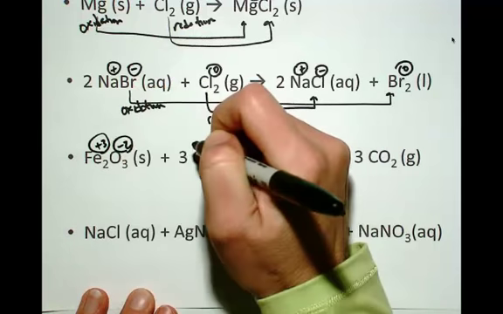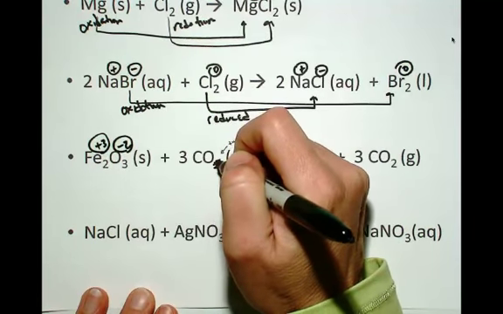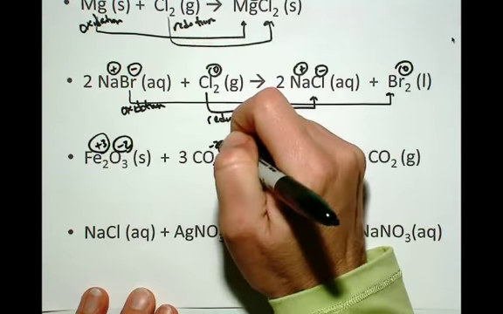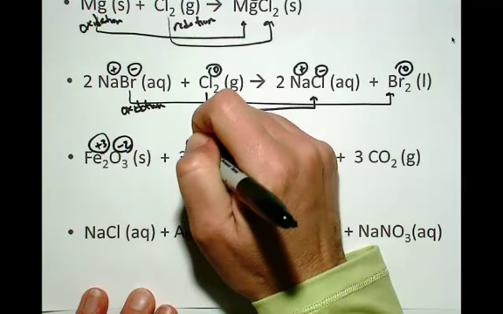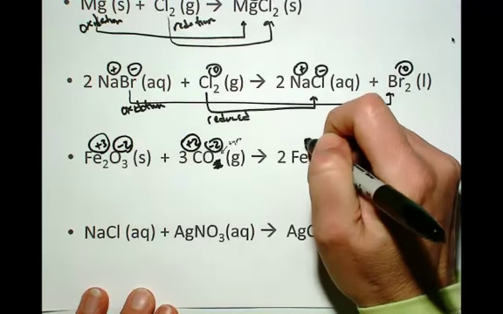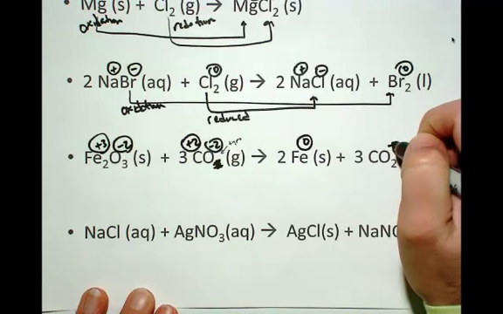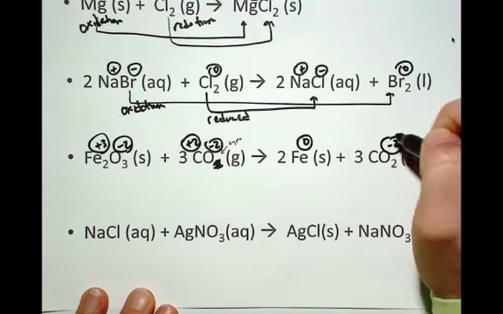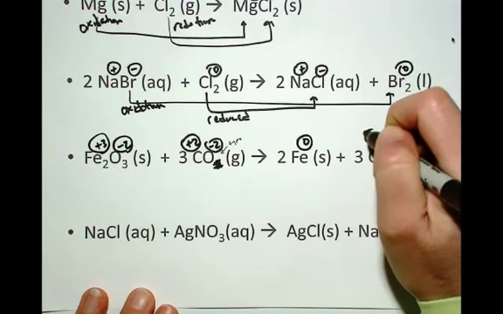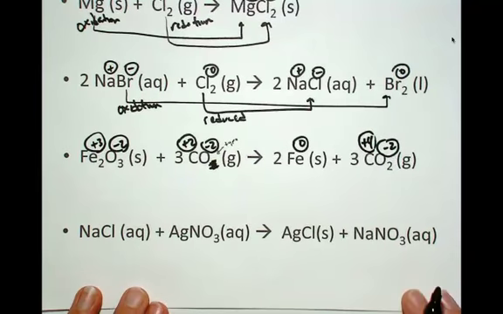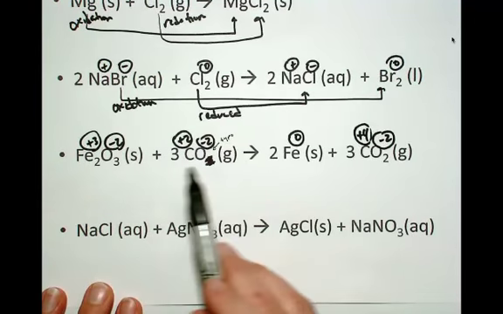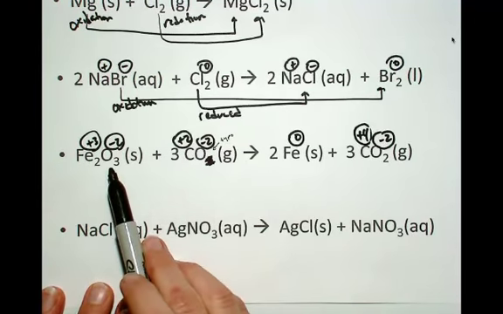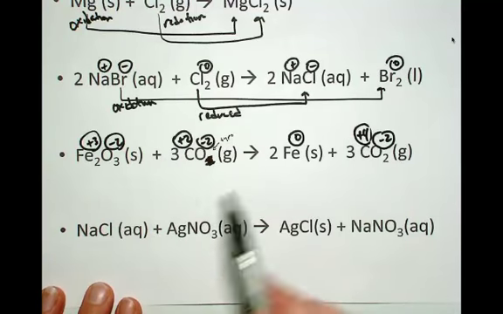-2. Okay, again, remember this is carbon monoxide, not carbon dioxide. Oxygen is always -2, so in this case the carbon is +2. Here this is elemental iron. Here you've got -2 for the oxygen and +4 for the carbon in this case, in the carbon dioxide. All right, and so you look again to see where the oxidation numbers are changing. The oxygen isn't changing, but the iron and the carbon are.